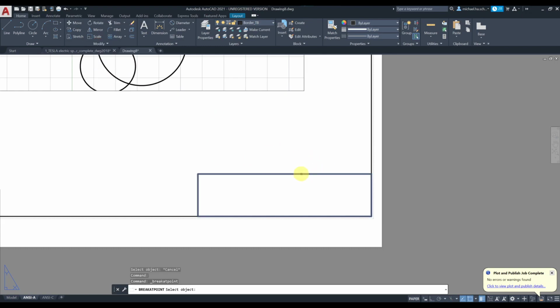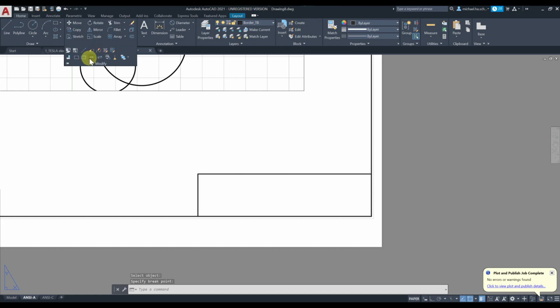I click on the rectangle, then I click at the midpoint. If you do that, as you see, it's going to split the rectangle into 2 sections. Okay, I'm going to go ahead and split this part of the rectangle into 2 sections with the same command. Select that and then select the midpoint.